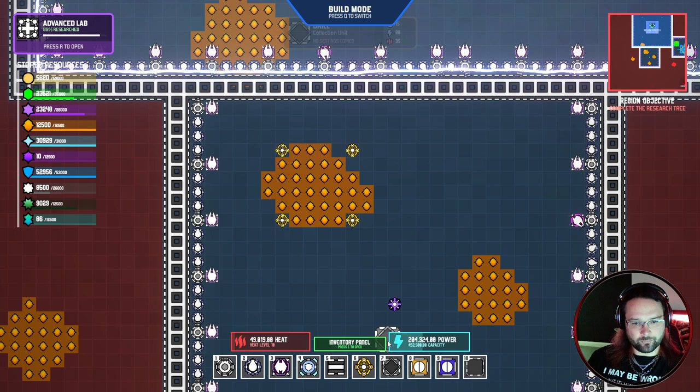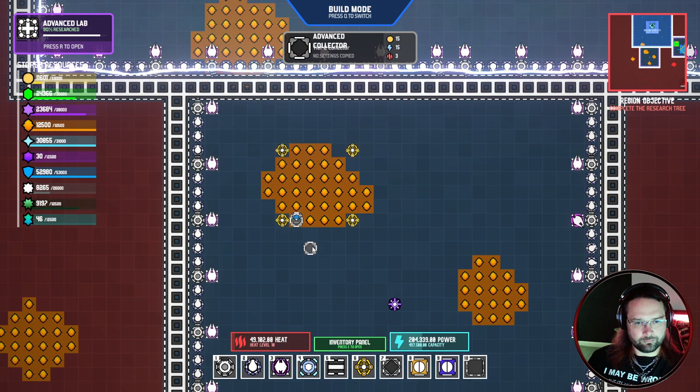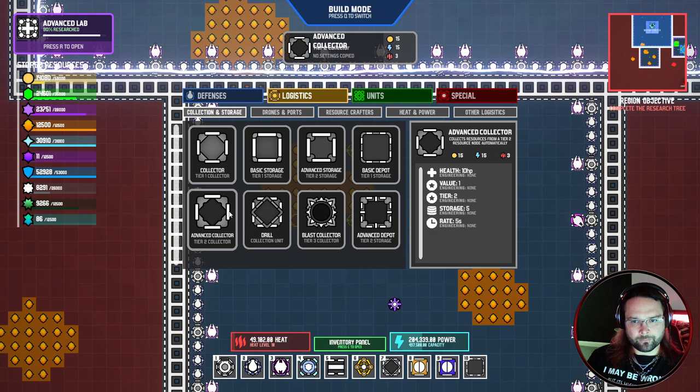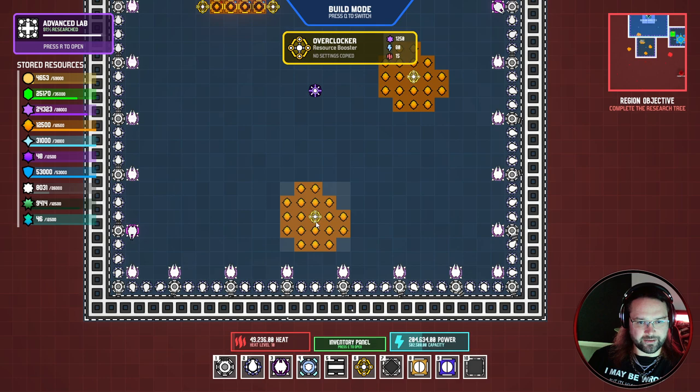Wait, what? Why doesn't a drill go on this? I thought a drill would go on that. Oh, wait, what? From tier 2. That's tier 1. That's tier 3. I mean, we can do that. How's about this down here? One of them just in the center, and I think one of them just in the center. And we can collect all of this.